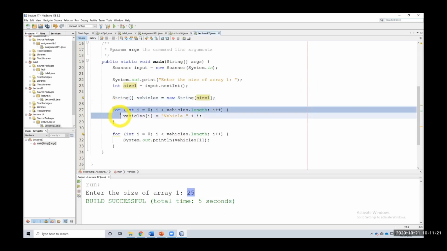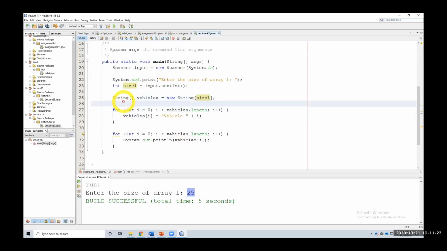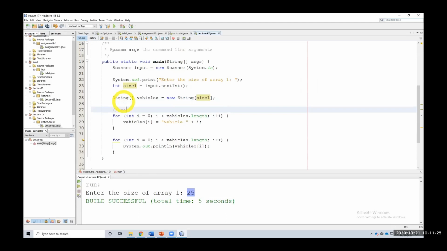Then we're looping through that array. So if I put a comment here, loop through array and set indices to vehicle and concatenate i. So what we're doing is setting each index to the word vehicle plus whatever number i is, so 0 all the way up to vehicles.length.